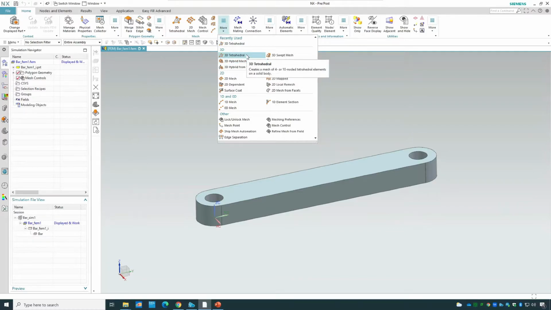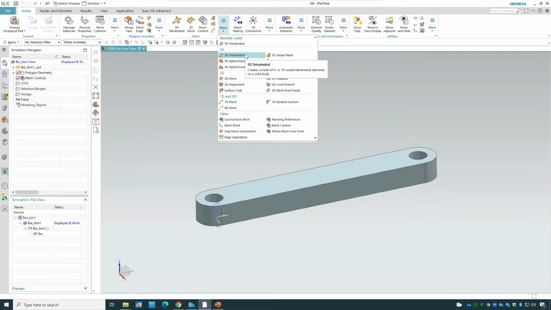Usually we will decide between tetrahedral and hexahedral. Hexahedral, the Siemens NX calls it the 3D swept mesh. There are lots of papers you can read in your own time about the difference between those. Usually hexahedral we go with for the simplified models, because whenever we make it into smaller pieces, discretize the model, we want to make sure there is no torsion between the elements. Tetrahedral has been used quite a lot for the more complex.